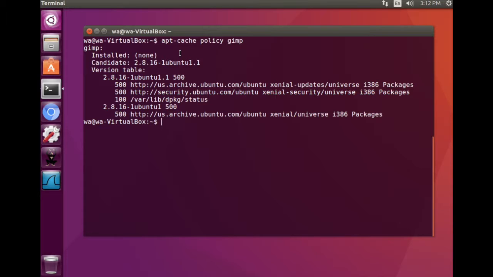Now when we install something, it's going to require elevated privilege, so we'll have to use sudo, super user do, and then we'll use apt-get to install. Sudo apt-get install gimp.